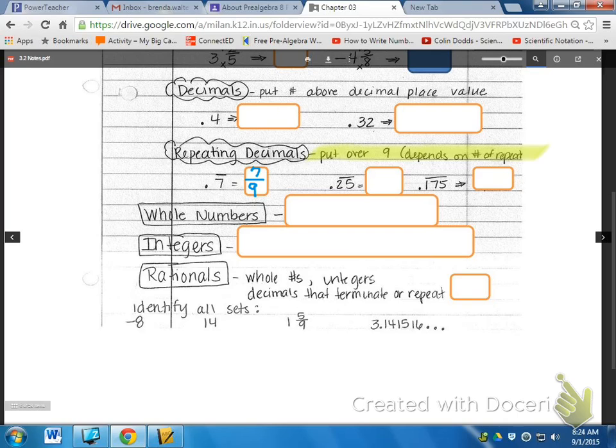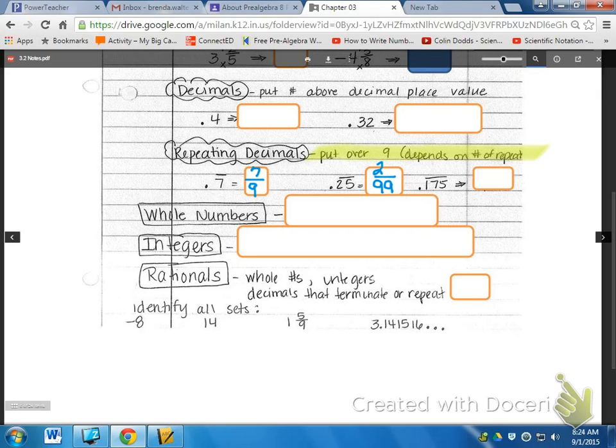There is a process that I could prove this to you, but I think it would confuse you more than it would prove it, so we're not going to do it. If you were in algebra, we would show you, but it would be combining equations and things like that, and I don't think it's worth it. So when it's repeating, 0.7 repeating, it's not 7/10 anymore. It's 7/9.